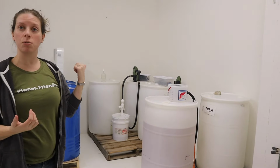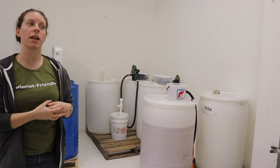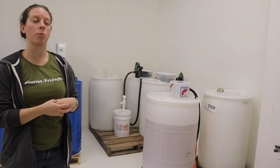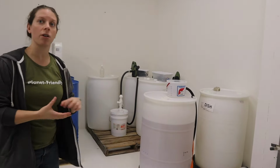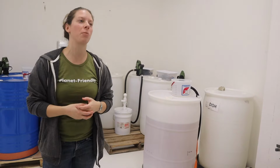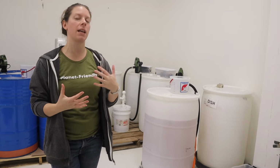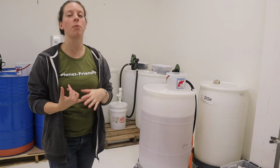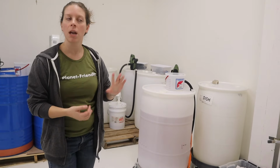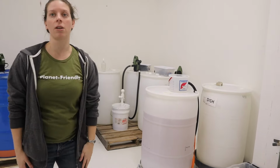But the cool news is we can get our sunflower oil locally, so we get it from a sunflower producer that's based in Wisconsin, so great local producer. Coconut, unfortunately, is not really available locally here in the Midwest, but we do use the same supply chain as food companies would use in order to make sure we're getting certified organic oils that are produced responsibly. And the sunflower oil is also certified organic, again, produced responsibly and locally.